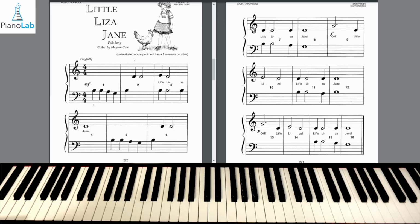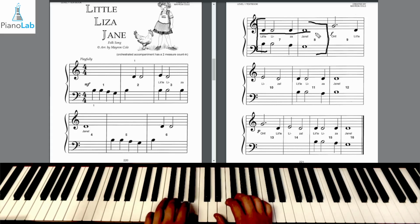Okay, now let's focus on the next hands together section. So measures 5 and 6 are the same as 1 and 2, but here we go. Measures 7 and 8. Well, now it's kind of flip-flopped. Remember, the right hand moved, but the left hand stayed the same. Well, guess what? In measures 7 and 8, it's the opposite. The right hand stays exactly the same. It's a D, D, D, D, D, 2, 3, 4, and the left hand goes B, B for 2, A, G, 2, 3, 4.